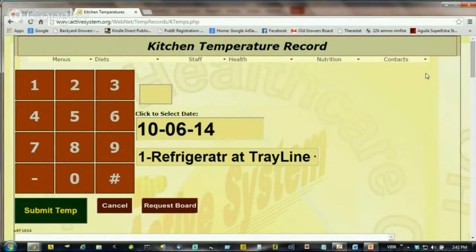Okay, but the idea behind this is, say you're the dietary manager and you're on your way in. Well, if you haven't received a text message showing the temperatures for all the refrigerators and freezers, guess what? They didn't record their temperatures. Okay, you can also get a feel for what is being recorded. If they're sending you 0 degrees for all the freezers and 40 degrees for all the refrigerators, you know they probably aren't reading the thermometers, and you need to talk to them about that.